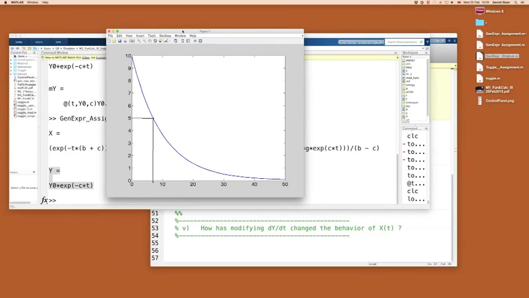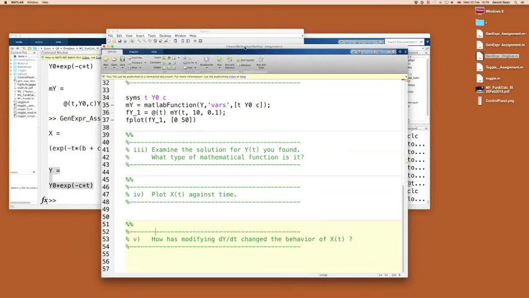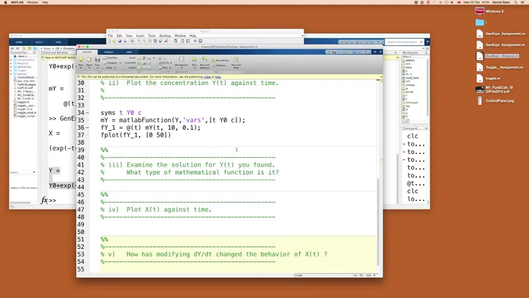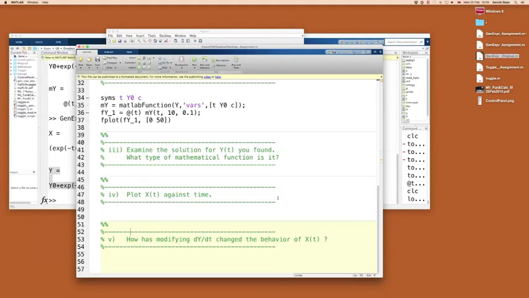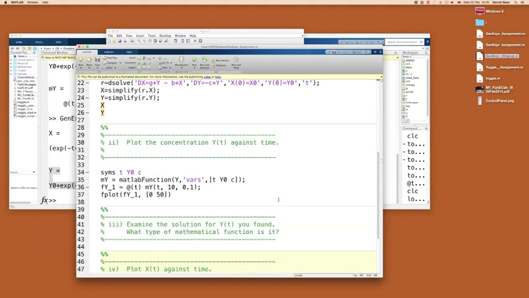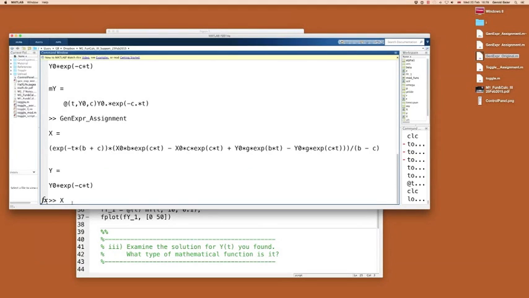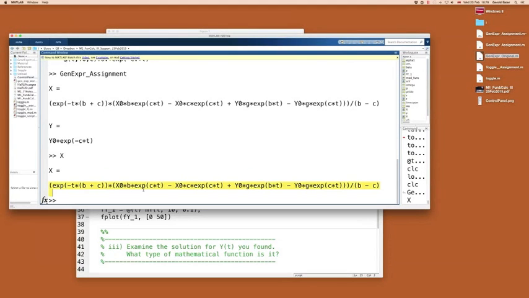Maybe we can leave the plot open, but we now try to look at our function for X. Now the protein of interest, the expression of which was our major interest, and we need to do similar things again, but now explicitly for the function for X rather than Y. Okay, so if you recall, if we go back to our window, we can remember what X was. This is this long function here that it's a bit hard to see in this MATLAB window. So we need to plot this, and we'd fulfill the requirements of the question.